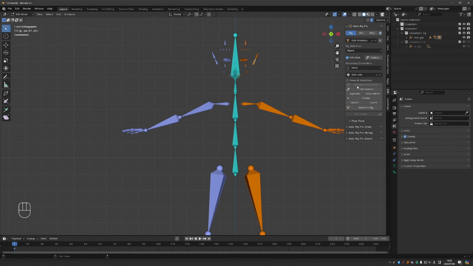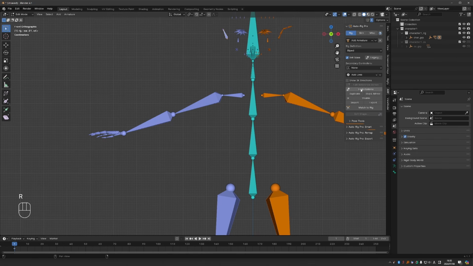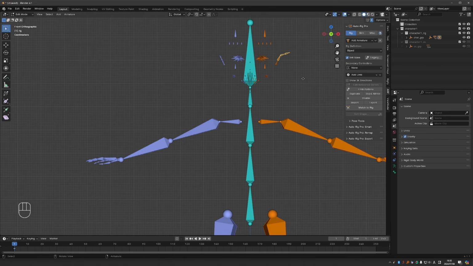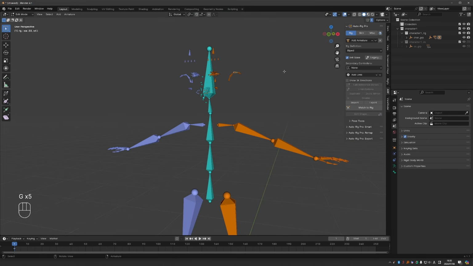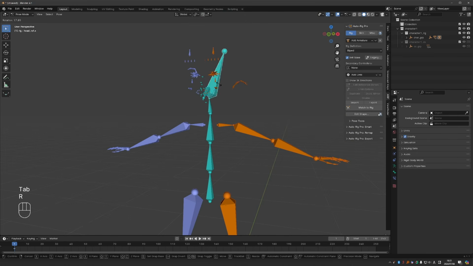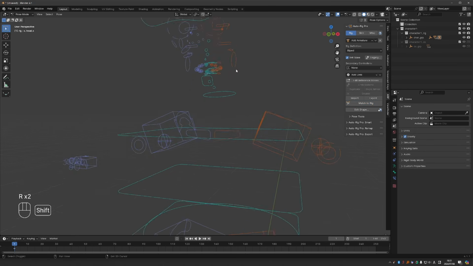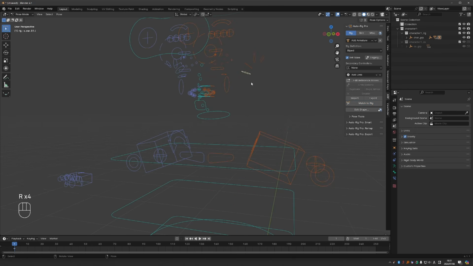And by the way, the ears have limb options of their own. The options are rather simple, just how many ear bones there will be. So let's say there's 4. And this one as well. And now I can set droopy ears, for example. The ears will be automatically parented to the head, so I can just match the rig. And here are my special ears.